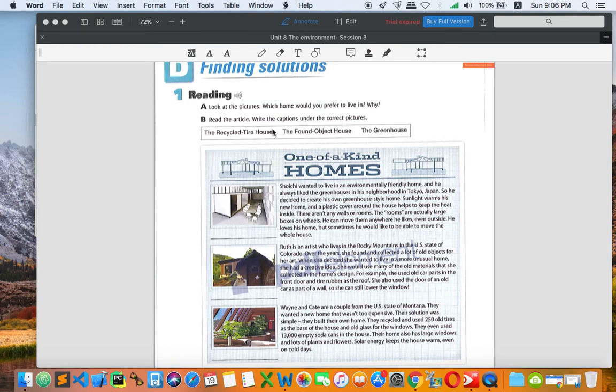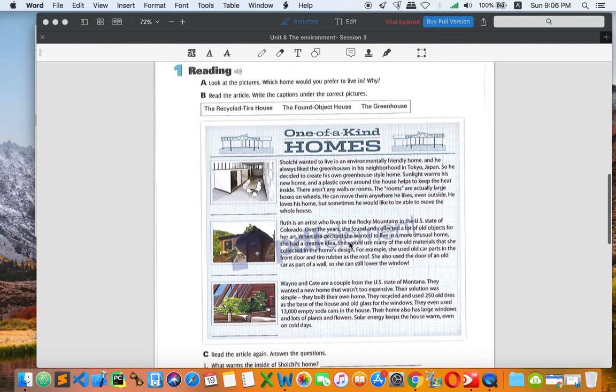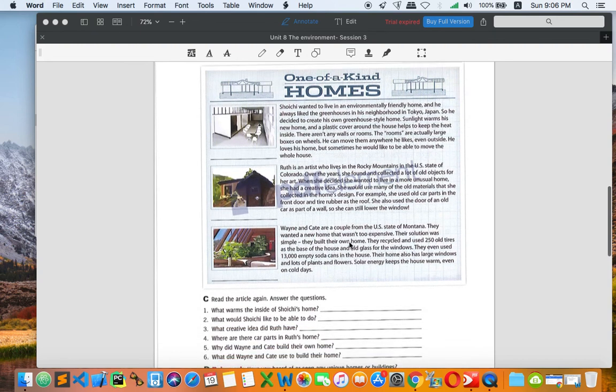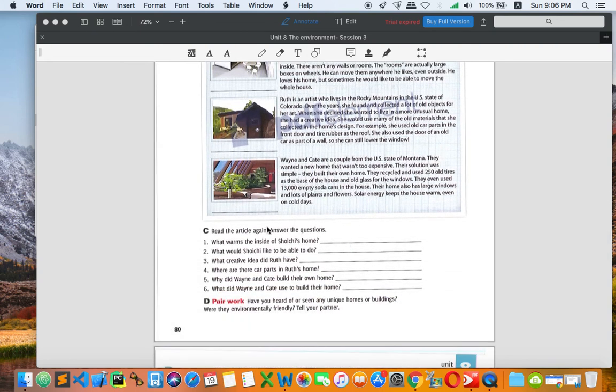So you probably don't really understand what it is exactly, right? So it doesn't matter, just go through the text and read, and you will know exactly the meaning of the recycled tile house, the found object house, and the greenhouse. Okay, so when you finish reading this, I'd like you to go to part C. You don't need to read again, but I want you to answer the 6 questions right here.